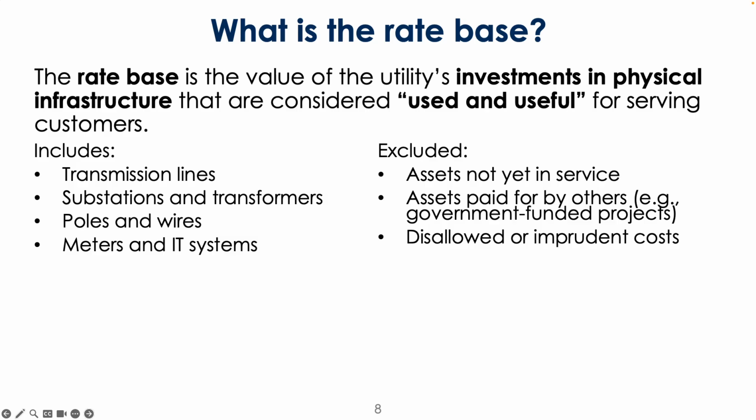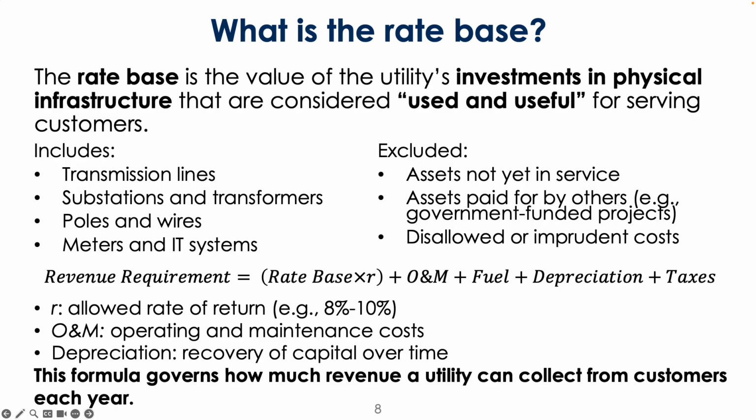So I think the exaggerated difference helps. And I might even argue that some of the stuff they're doing now, like undergrounding, might be imprudent in terms of cost. Yeah, and it can be. That does lend to some of the subjective nature of what's considered an imprudent cost, because certain measures taken may be deemed necessary by the utility, but it ultimately has to get approval from the PUC. I would probably consider certain things that utilities are doing now as imprudent, but who am I to argue against these utilities? You're the person paying for it.